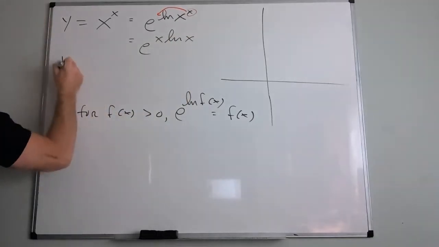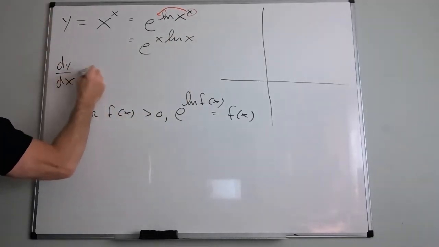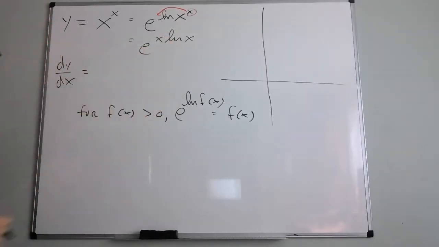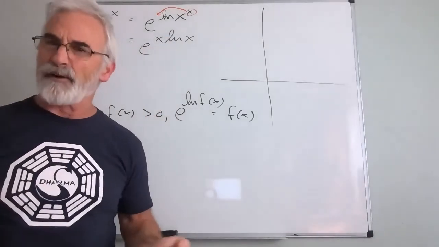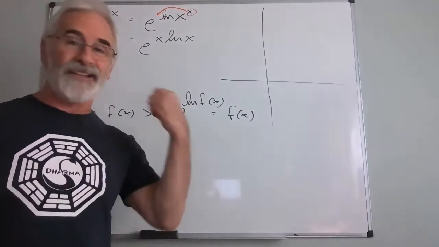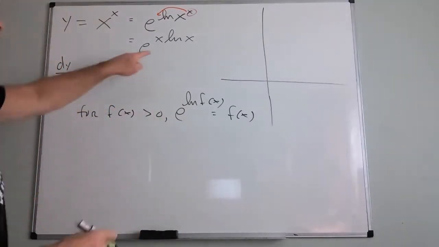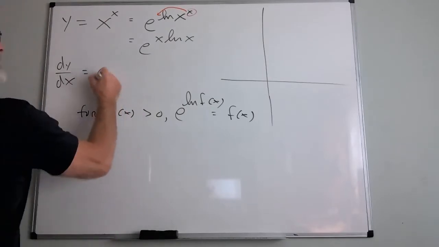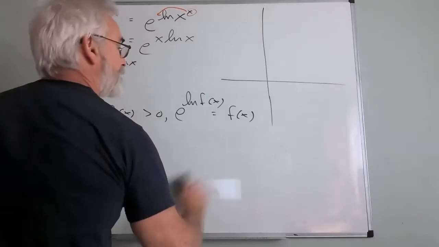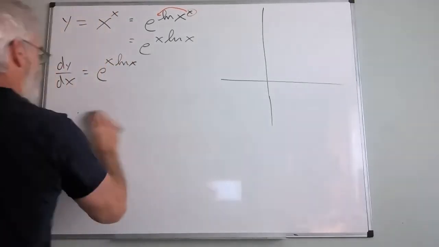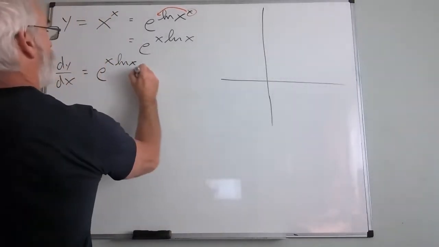So now if I want to take the derivative of this thing, I'm just differentiating e to the thing. The derivative of e to the thing is fairly simple; my Calc 1 class did that two weeks ago. So this one here is not difficult. This is e to the x log x times the derivative of x log x. I'll write it out just so we don't forget what's going on.